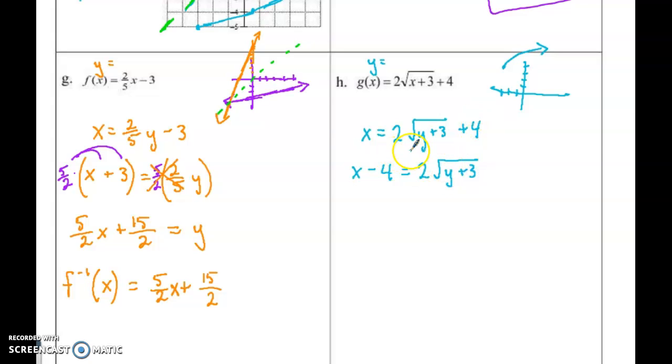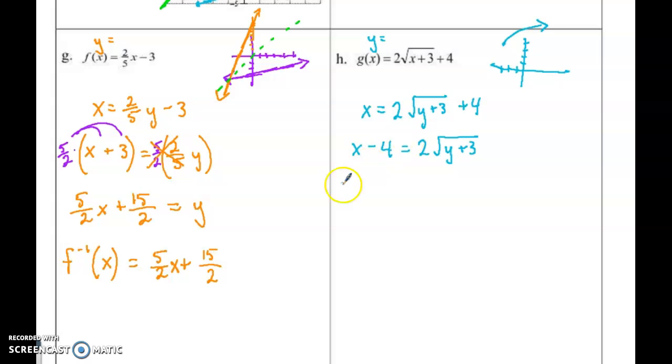So subtracting 4 over. Now when you divide both sides by 2, you want to make sure you divide everything by 2. And I'm writing this as 1/2 x instead of x divided by 2. 4 divided by 2 is 2, equals the square root of y plus 3. Well, now your next step, when you square both sides, you have to be careful. Why do I say you have to be careful? Well, what's inside could only be a positive value.